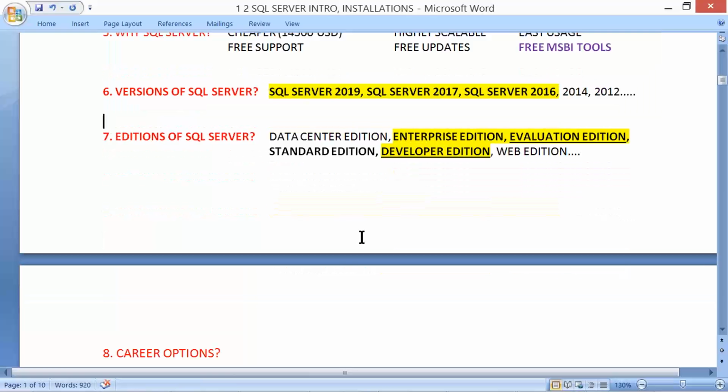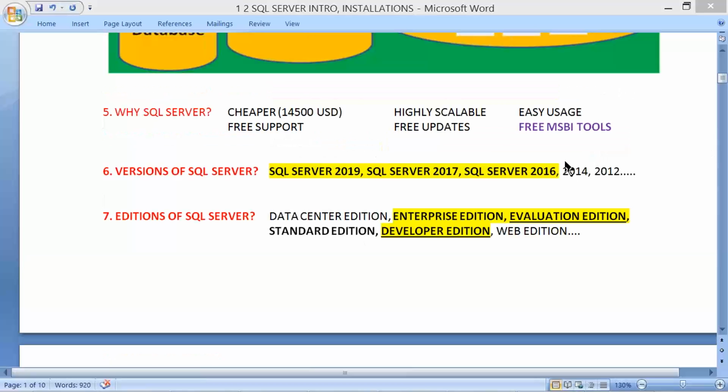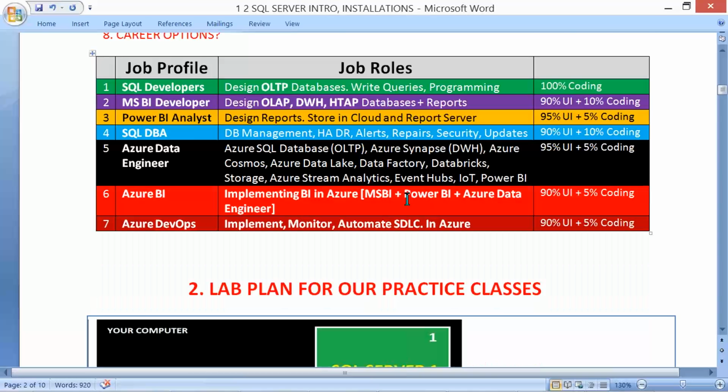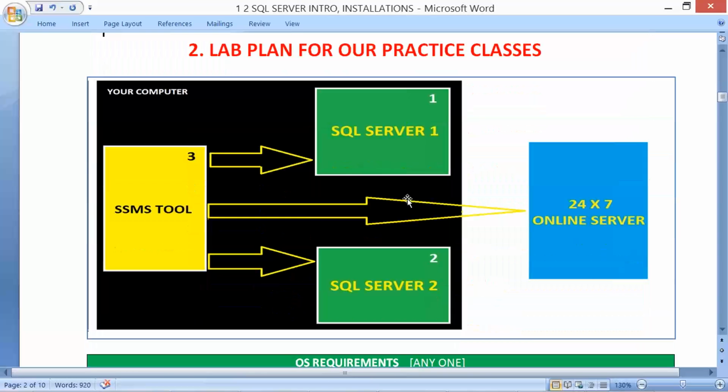Let's understand how to perform the actual installation process. Either you go for developer or admin or any type of job role, these are common installation activities. Let's get started now with our installation process slowly, step by step.